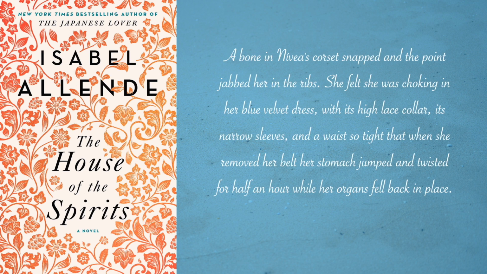A bone in Nivea's corset snapped, and the point jabbed her in the ribs. She felt she was choking in her blue velvet dress, with its high lace collar, its narrow sleeves, and a waist so tight that when she removed her belt, her stomach jumped and twisted for half an hour while her organs fell back in place.